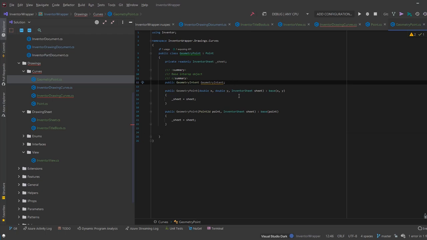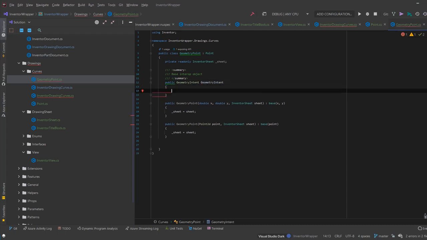And we'll say that when we get this, so we'll say get, we'll say sheet dot, yeah, we need the curve as well.